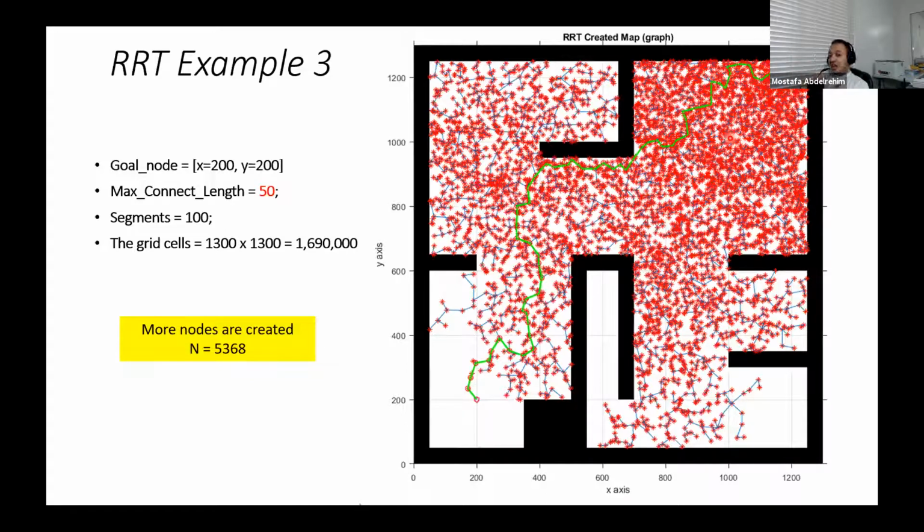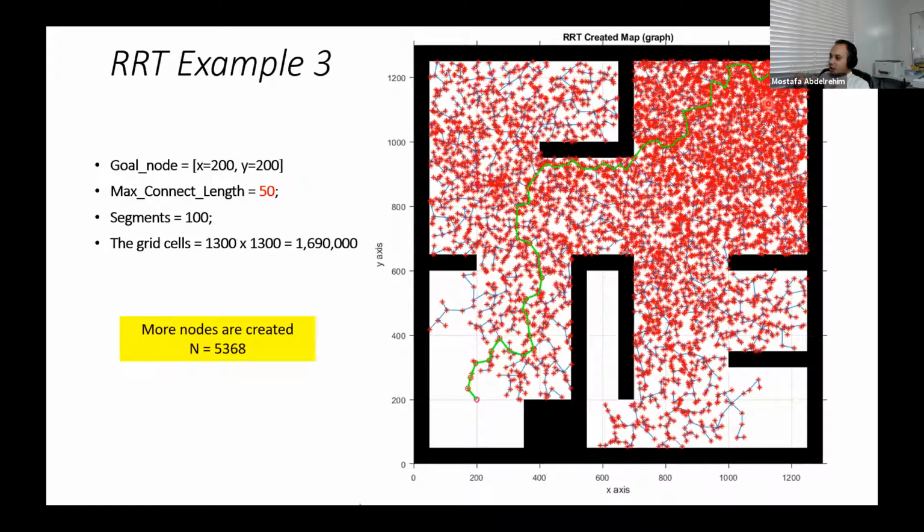Basically our tree starts from here. So in the beginning, whenever you generate a node, it should connect. For example, the second node you generate should be connected to the start node. The third should be connected to the second and the start node. The fourth to the third, second, and the start, and this second one is within the range of the start node.